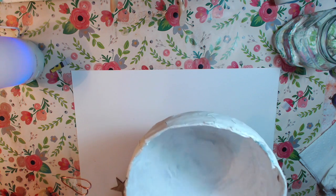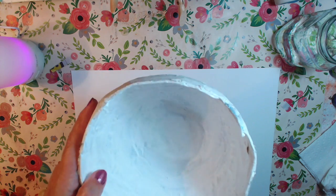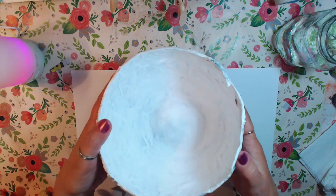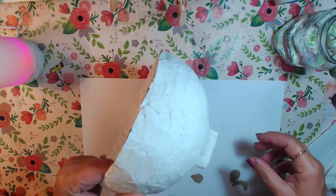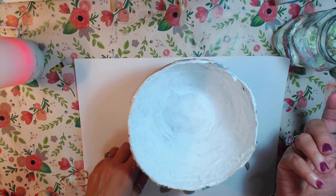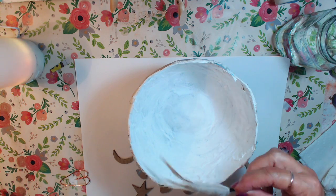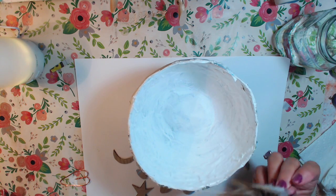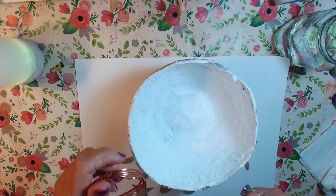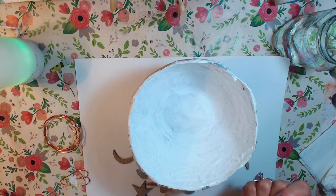I just really am. Now the inside, I may be doing with paper again, like I did the other one. Oops, sorry, camera is too far away, sorry. And so I may be doing paper again and then putting on the outside some of these cut up cardboard pieces. I don't know exactly right now, but we'll see. And I also took out a feather. I have no idea where that's going, if it's even going. And I have some more, I'm into the copper for this. I don't know what I'm visualizing, but we'll see how that comes out.